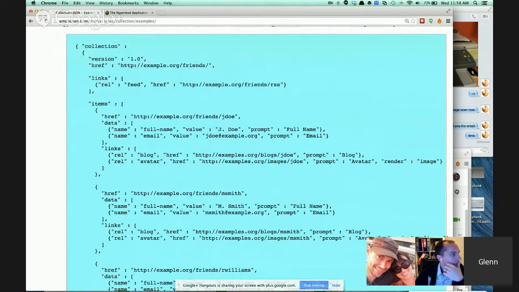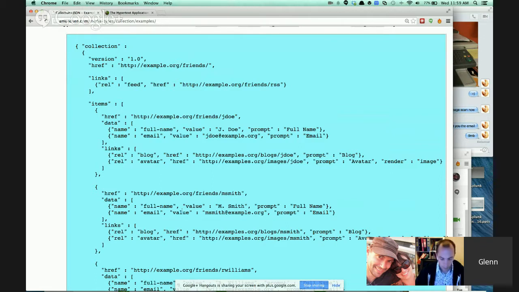But the management side is a key thing. So with collection JSON, it bakes in a notion of how you create, how you read, how you update, how you delete. And it also bakes in a notion of queries. It's very self-describing, but it's certainly more opinionated than HAL. But if you're doing something that relates to list management, and a lot of APIs are dealing with lists of items and things like that that they have to manage, it's quite good.